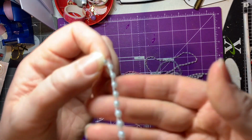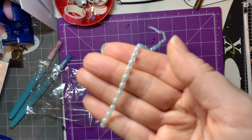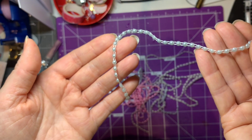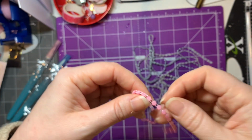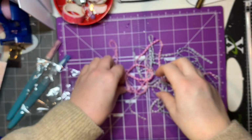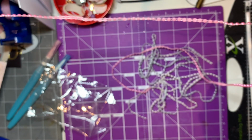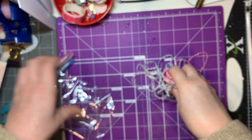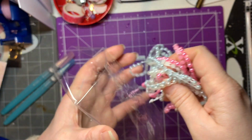So I've got it in white. It's hard to tell, isn't it? It's sort of an off-white, but in the right colour it looks a bit blue. And this one's pink. I don't know how much there is of each. Probably about one metre, maybe. So I picked that up. I think I paid £1 for the three. But I like that stuff.